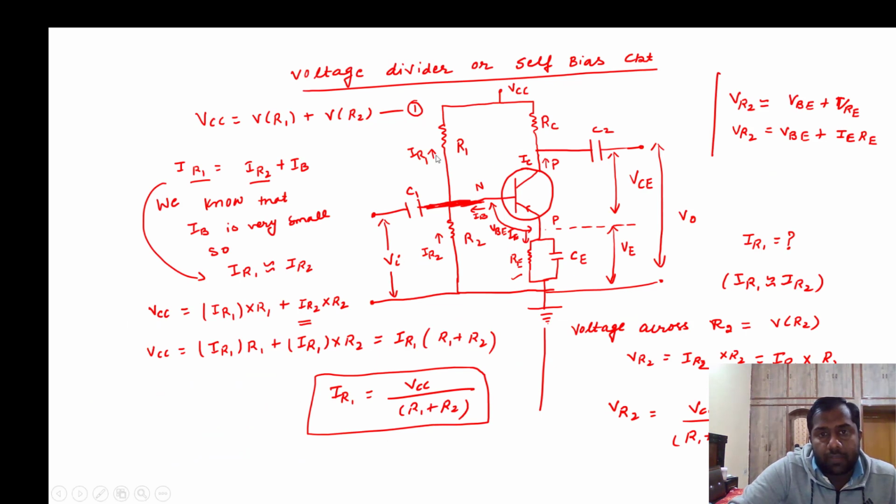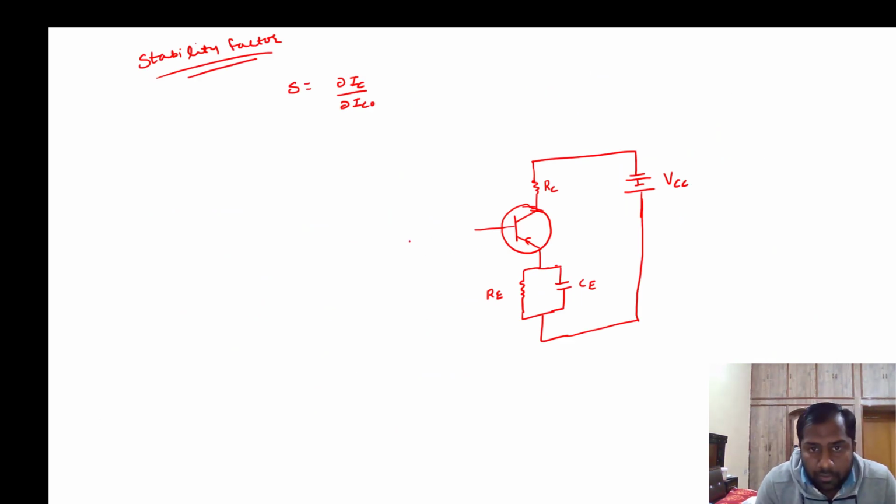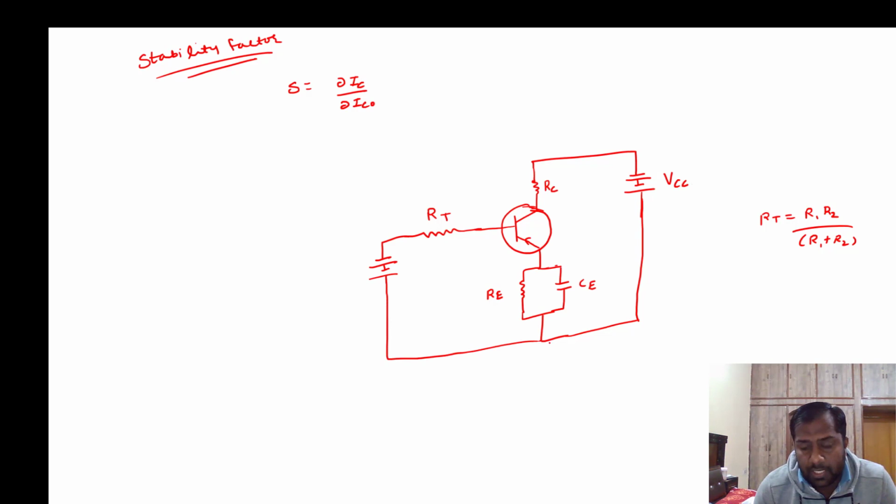Okay, and on the left hand side we will draw its equivalent circuit according to the Thevenin theorem. So I will just replace this R1 R2 by the net resistance, which is called as the Thevenin resistance, and I will replace with the source, which is called as the Thevenin voltage source. So what we are doing here, we are just attaching one resistance which is the equivalent resistance. So this RT is basically what? This is R1 R2 divided by R1 plus R2, and we have a source which is called as the Thevenin voltage. So this is the circuit, and this voltage is the Thevenin voltage.